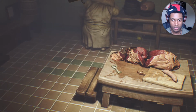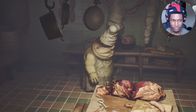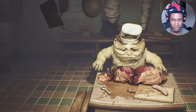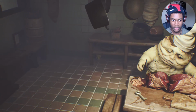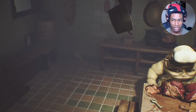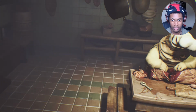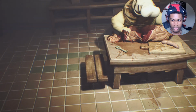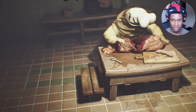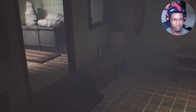Okay, so we have to get on the table when he turns around right here. Yeah, when he turns around, we're gonna have to run, get the key, try to run back. I don't know how we're gonna do this, but we're gonna do it. Because if he turns that way... Okay, I think we can get... No, there's pots and stuff in the way. What is he sniffing? What the heck?